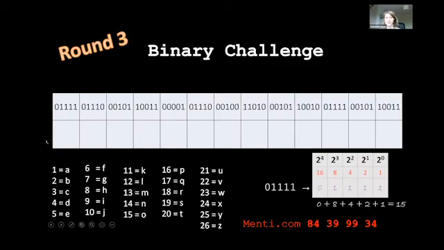I'm going to start it momentarily, but I just want to make sure everybody's happy with what we're doing first before I start the timer. You'll see here that you have some numbers in binary. Your first challenge is to convert those numbers into base 10, turning them into numbers that we recognize. Once you've done that, you'll see at the bottom it's very straightforward: 1 is A, Z is 26, it's all in order. There's a code to change it to a letter. So once you've got the number from binary into base 10, you then need to convert it to a letter, and that will be your message.